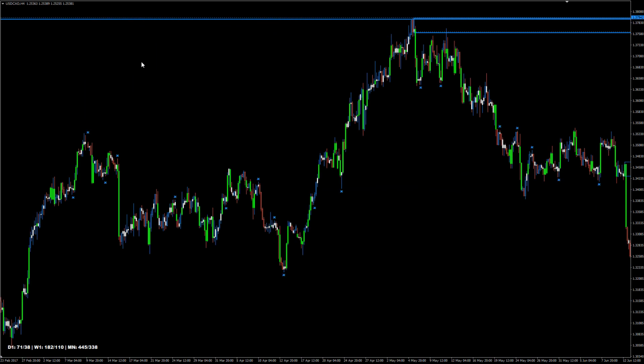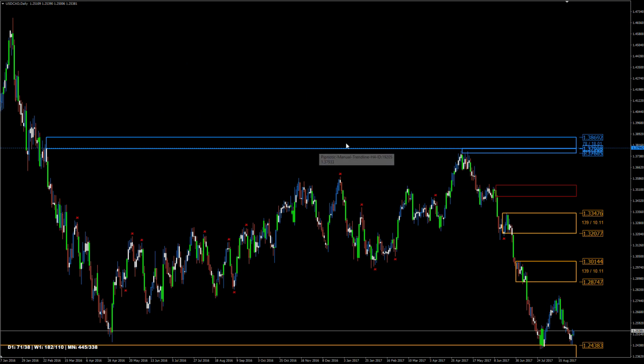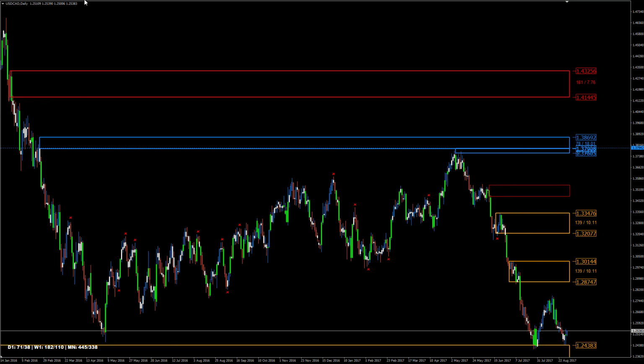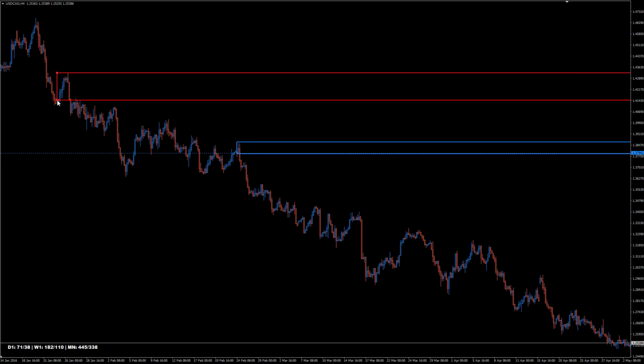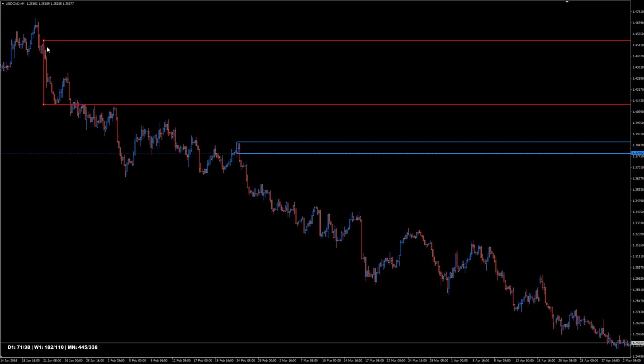A good area to trade would be to have an attempt at selling up here if price manages to get up here, or waiting for price to reach an area of supply that is still untested. We have something just up here, an area of supply, untested. On the smaller time frame, this is going to be very clear. Let me turn my phone off, because you can see that this is actually reacting to this. So this is not fresh supply, but if you look up, this is fresh supply. On the 4 hour chart, we have fresh supply just here.